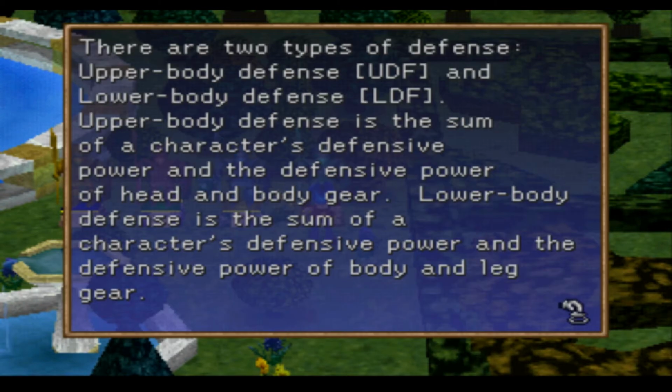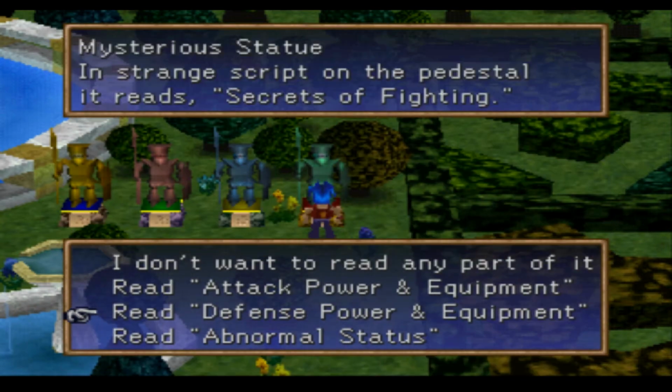Now this is interesting. I actually did not remember this. So I did remember there's upper body and lower body defense. Upper body defense is the sum of the character's head and body armor pieces. What I did not know is that the body piece also, sorry, did not mean to bump the mic there. The body piece also contributes to your lower body defense along with your leg armor. So I did not know that. I thought that was interesting.